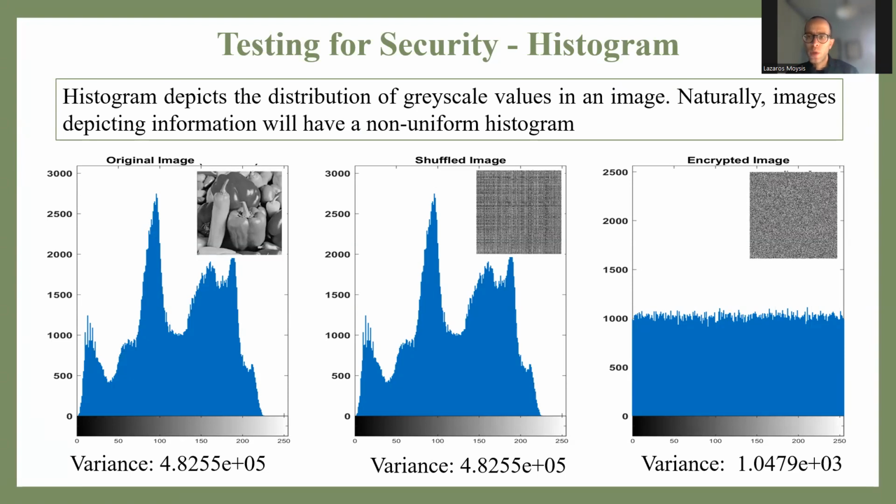obviously, the distribution of the pixels is not going to be uniform, okay? Since the image depicts some information, you are probably going to get some pixel shades that appear more commonly in the image, okay? And this is why in the Peppers image, for example, there are specific shades of gray that are more common than the others. And what happens if we shuffle the image's pixels, okay? You will see right here that the shuffled image, so it's the first part of the encryption process, the shuffled image has the exact same histogram.